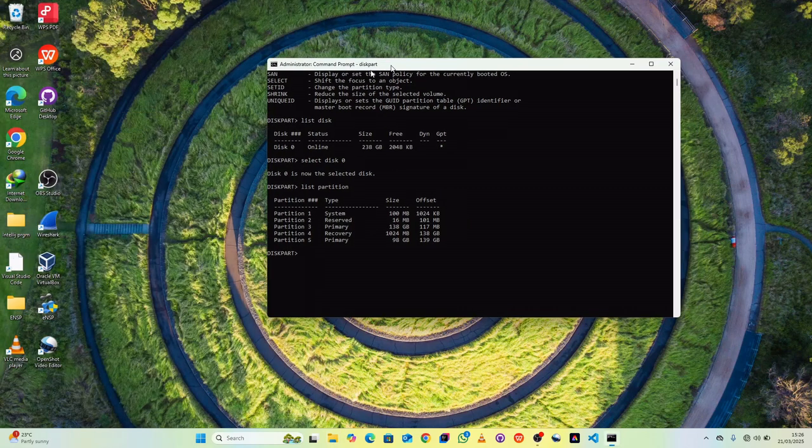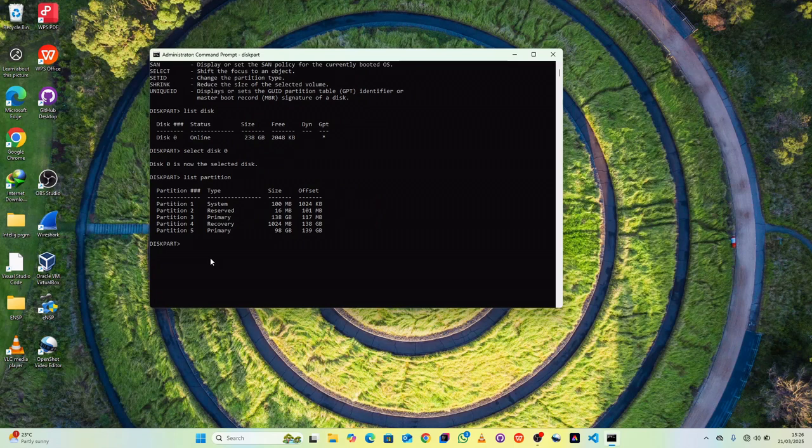So we'll go ahead and select this. Select that partition. It's partition 4. Be very careful, and ensure you select this one. So select that partition. Now the partition is selected.